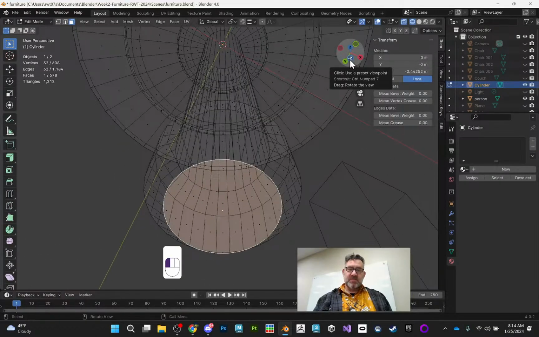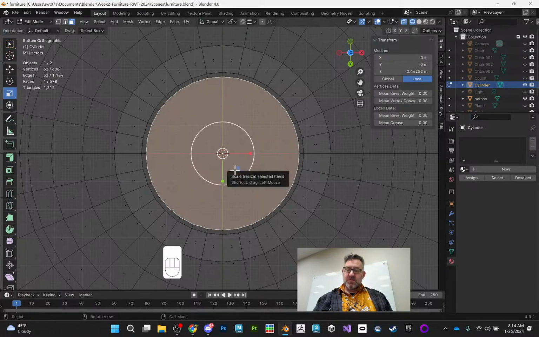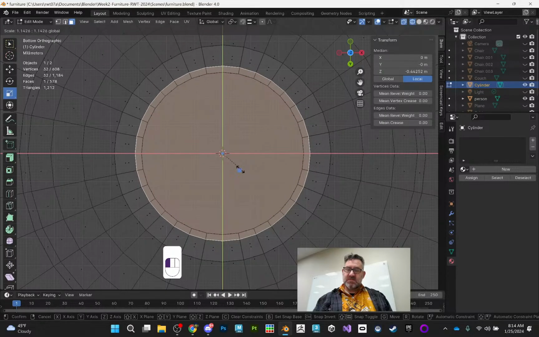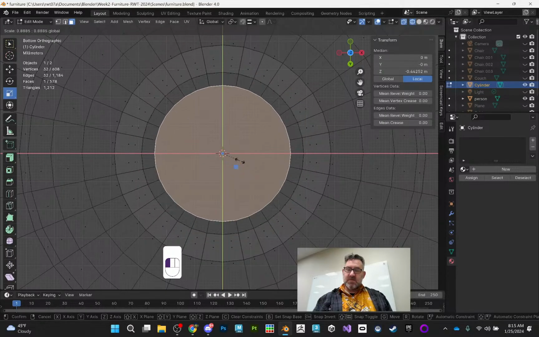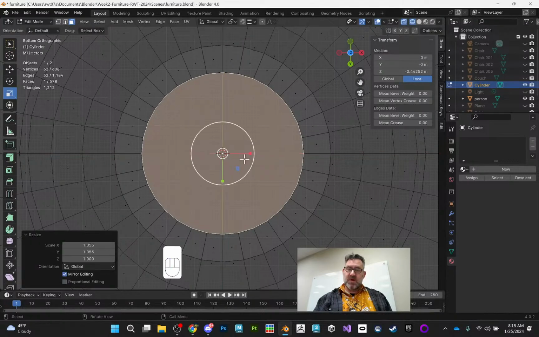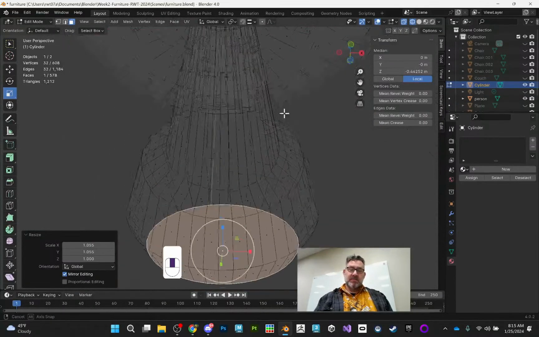So grab the face. I'm going to go back to my ortho view, and I'm going to grab my scaling tool. I'm just going to scale it back up to where it matches that inner one, which is just really fun to do when your mouse is lagging because OBS is recording at like 4K. Okay, so we kind of got it. Did that matter? No. Is it going to give us better sales at IKEA? Maybe.